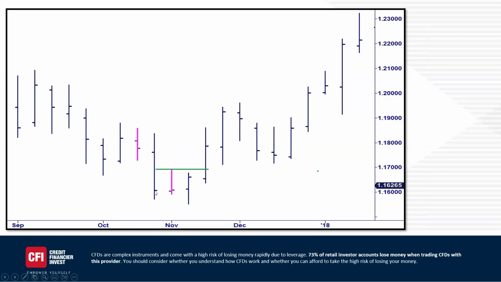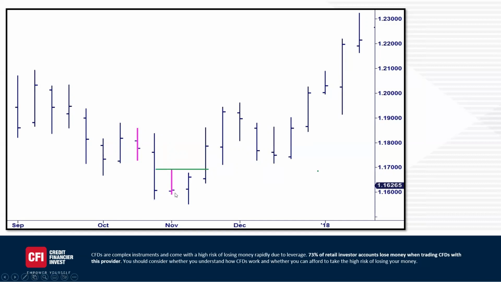Certainly not on this day. Then we get another inside bar, and they look at the last one and they think that's what happened last time, so we'll sell the break of it. And the market breaks through the bottom of the inside bar's pattern, and it even breaks through the bottom of the swing low, that makes a new low for the whole trend. But something happens on the way to heaven, and by the end of the session, the day, the market finds itself closing all the way back up here.